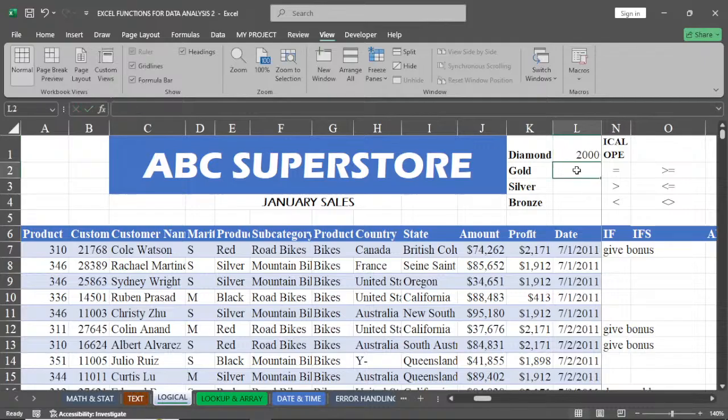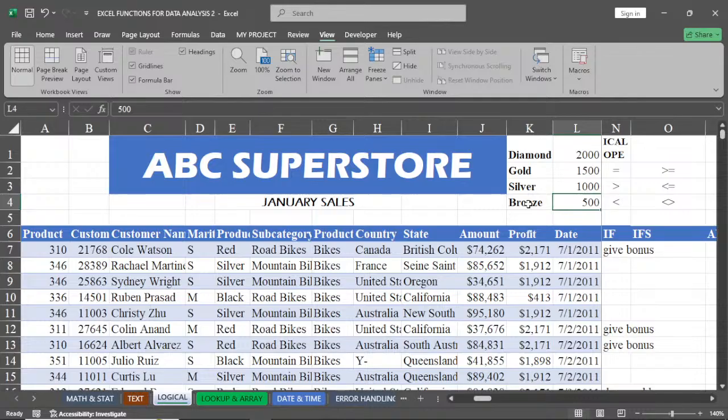Then those that are, let's say, greater than 1,500 will be gold. Those that are, let's say, 1,000 will be silver. Those that are greater than 500 will fall under bronze, for example. In other words, we now have four criteria. Criteria one is that if we make a profit from a customer of more than 2,000, then that customer is in the diamond category. If that customer didn't meet diamond, but we make a profit greater than $1,500, then the customer falls in gold. If we make 1,000 profit from the customer, it falls in silver. And then the customer falls in bronze.